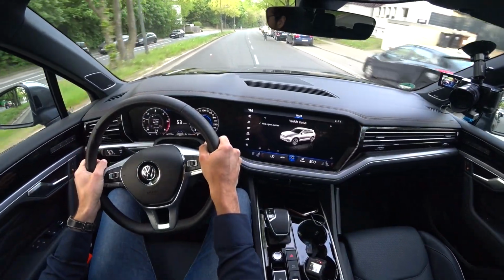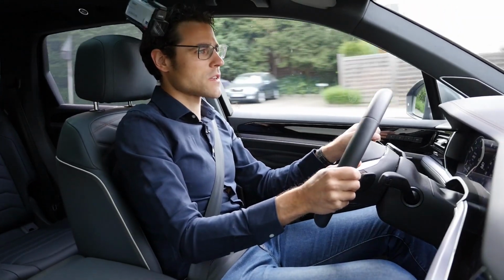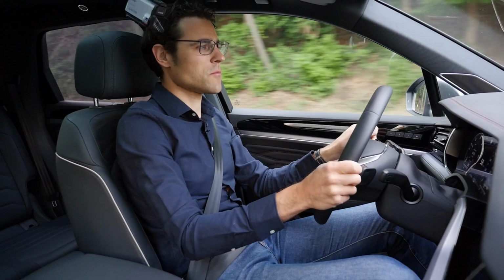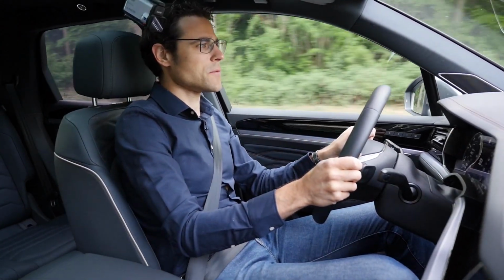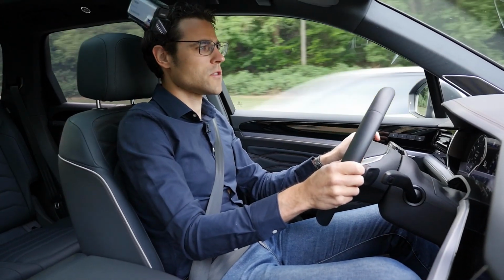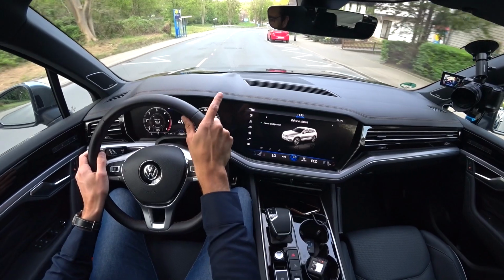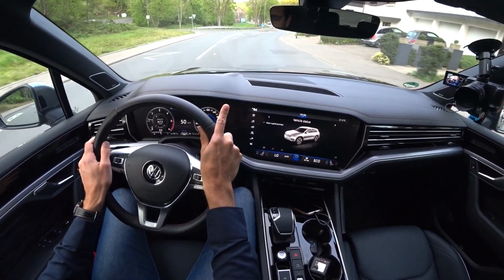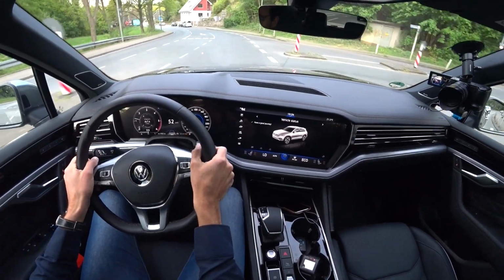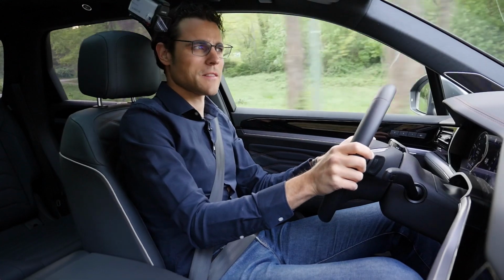And yeah, a little bit of a pity that we do have just the Golf 7 steering wheel here, which I've been using for so many different vehicles, and I would really like to have a more exclusive steering wheel in such an exclusive car. These caddy vehicles, as I call them, you always have to watch out. So many times they put mobile speed cameras in there. Of course, we're never driving faster than allowed anywhere, right?